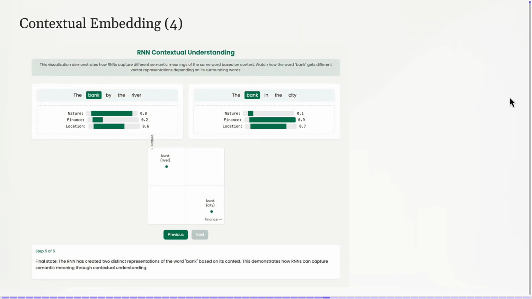And same thing if I move forward in this direction for the other sentence. The bank in the city will have more probability toward finance and location, and less for nature. So the RNN has created two distinct representations. Imagine that we have an RNN that will learn this representation. At the end, every word will have a particular embedding depending on how it appears in the sentence.